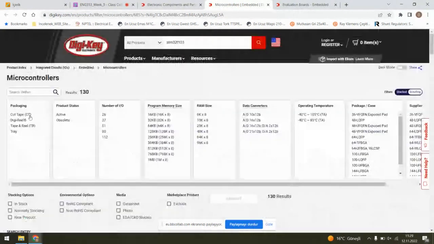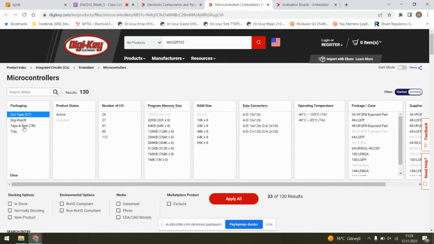Now, for selecting your microcontroller, what's the cut tape? What's the tape and reel? What's the tray? What's the digi-reel? Okay. Cut tape: if you want only 1, 2, 3, 4, 10 microcontrollers, you can select cut tape.